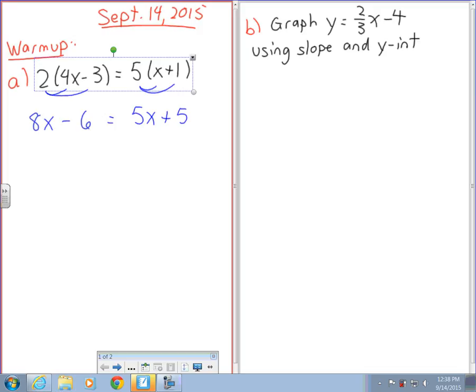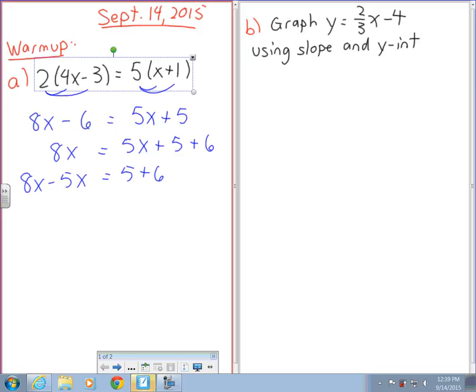Now, remember what a lot of people are forgetting. I'll do this in 2 steps. You don't have to do it in 2 steps. But remember, the signs flip when you go across, okay? Some people are still forgetting that. They're moving across and doing 8x equals 5x plus 5 minus 6. It has to flip as you go left and right, okay?